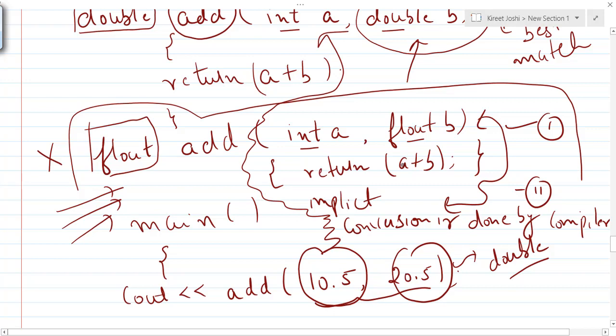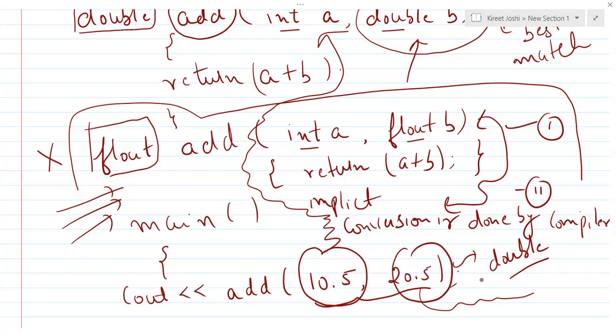If the compiler found any one match of the variable that has been passed from the calling function to the called function, then the compiler will treat the second variable and try to implicitly convert it, depending upon the rules.